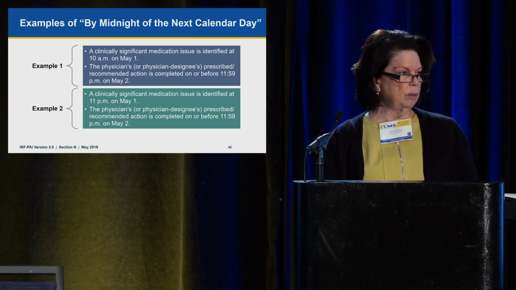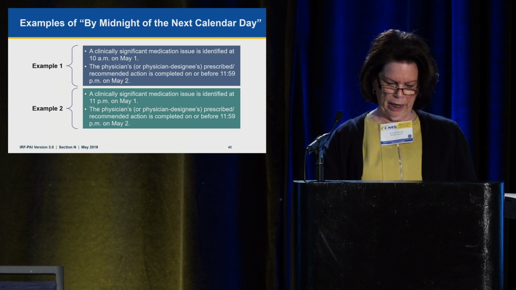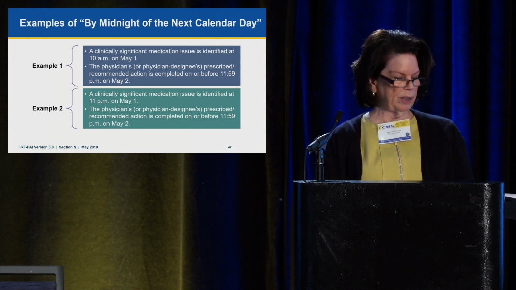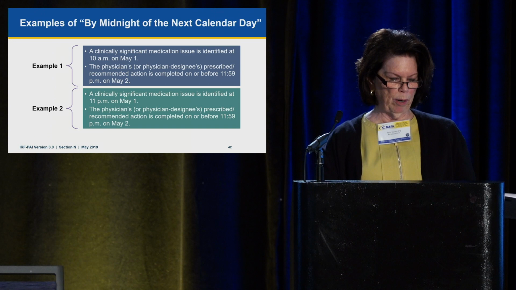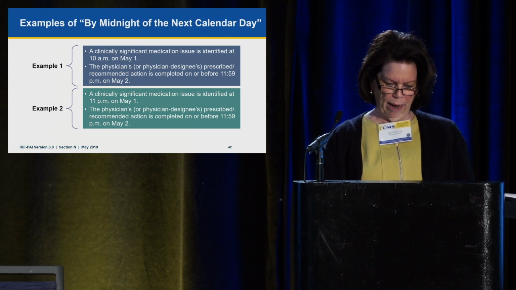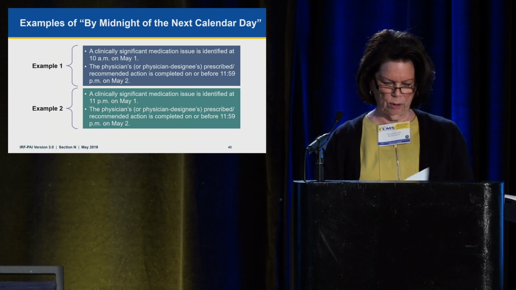Another example: the clinician communicated all identified clinically significant medication issues to the physician by midnight of the next calendar day, but the clinician did not receive a response from the physician to communicate prescribed recommended actions until after midnight of the next calendar day. Then you're also going to code 0, no.